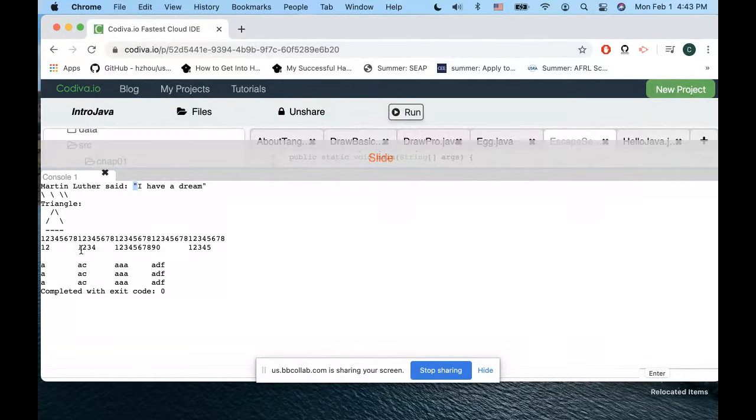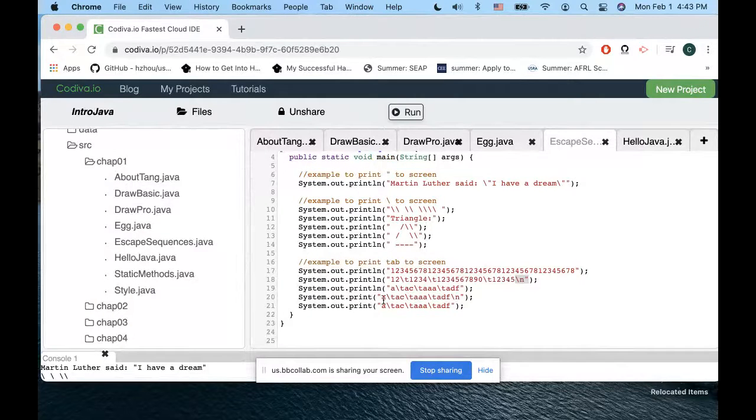And the tab is a special one, and also backslash n, the new line. In addition, you can learn that println actually adds the new line for you automatically. But if we have just a print, it won't add a new line for you, so you actually need to have backslash n at the end of it, and therefore it will print to the next line.